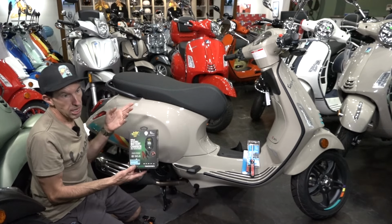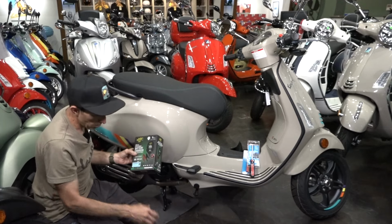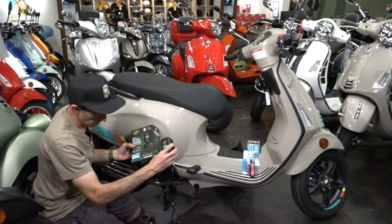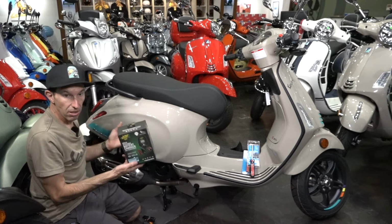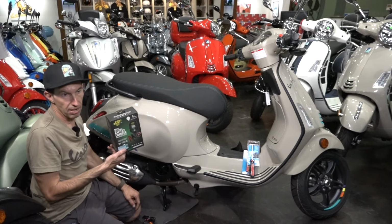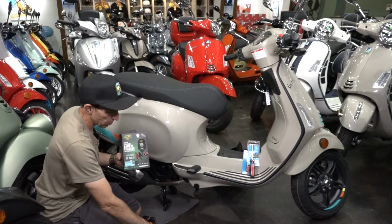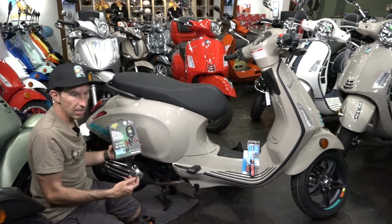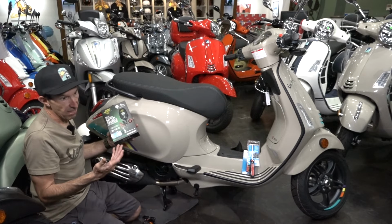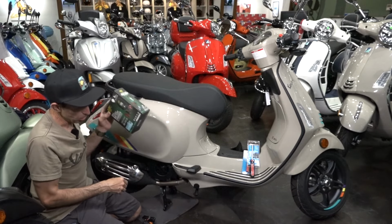There are cheap Alibaba knockoff Temu ones that aren't UL certified. I would definitely not recommend using the non-name brand ones. It's something you're leaving plugged into your house on a battery. That just doesn't sound like something you want that may fail, melt down, or overcharge and boil over the battery. Just not a good idea. So spend around $45 to $50 and you can get a really good quality maintenance charger.